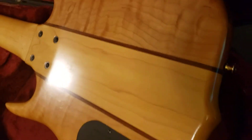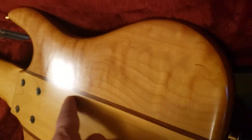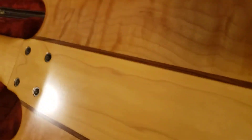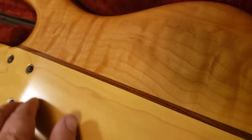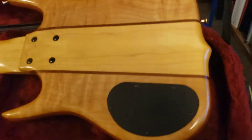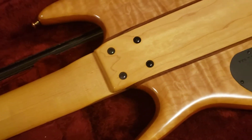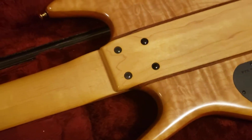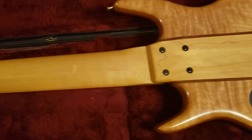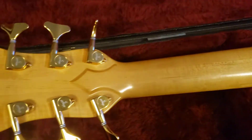I'll try to catch it in the light so you can see if there's anything goofy. You see a little indentation here — actually no, those are just scratch marks. So there it is. If you get any of the Ken Smiths, a lot of the later ones are just oil finish, but this is a gloss finish — that's what they put on the Elites, the catalyzed lacquer or whatever Ken calls it.